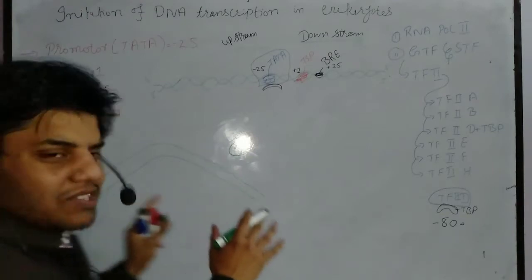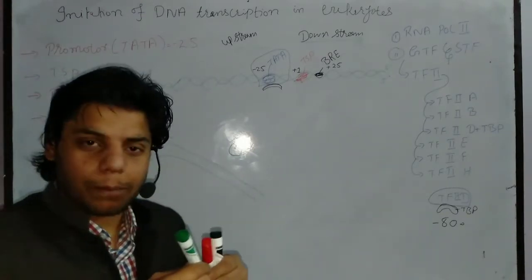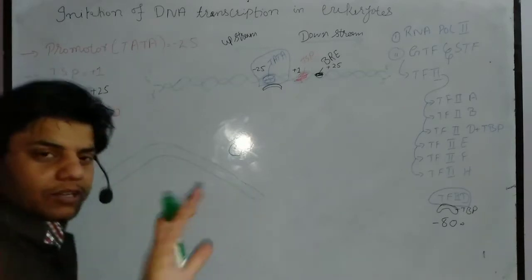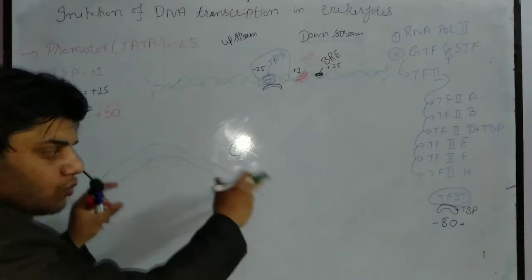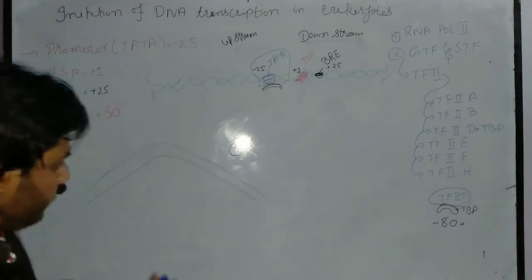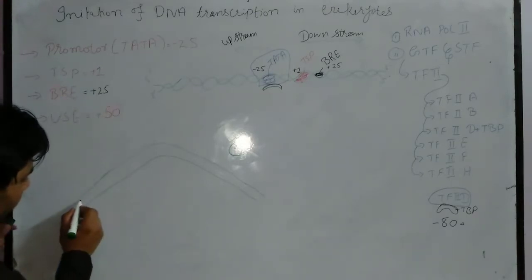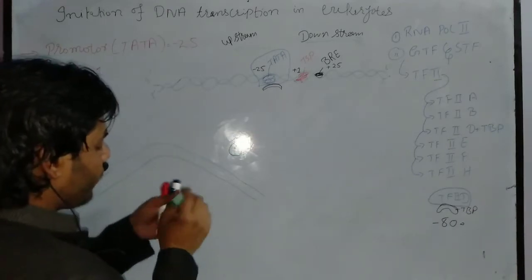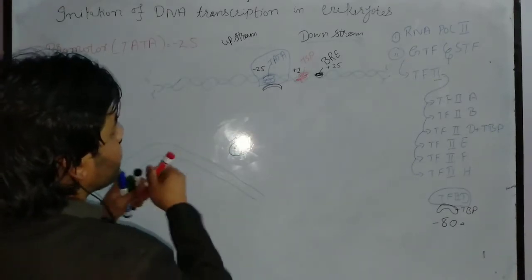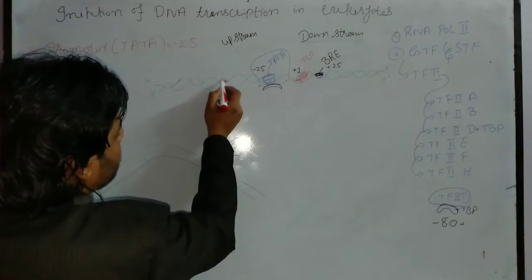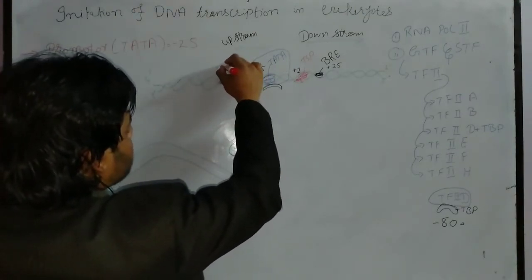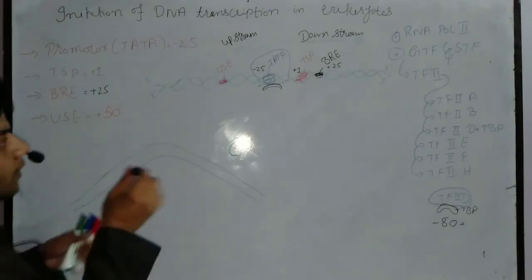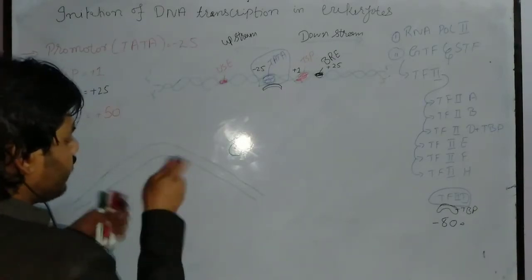Just imagine that this DNA is in a coiled form. Here I can draw the coiled form of the DNA, but you just imagine that the DNA is actually in a coiled form. Now remember, the DNA is bent. And one thing I forgot here, that somewhere at that specific position, there will be the upstream element. So what happened? Again, let me draw the whole thing here.